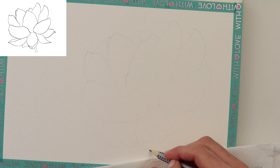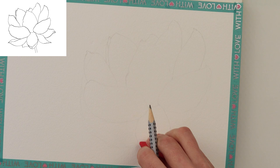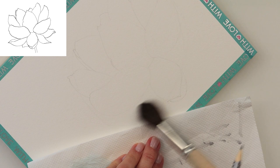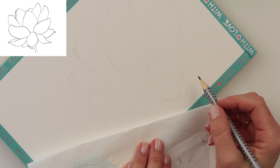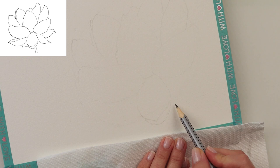But as always, this sketch is available for download from my website, so you can go ahead, check it out, download it for yourself, and maybe try to sketch it. You can also download it as a help when you start to paint it. You can trace it, but maybe just try to sketch it, and when you put it on the sketch you printed, compare them and see how far off you are, or maybe not off. Maybe you will be just perfect. It doesn't have to be exactly the same as mine.